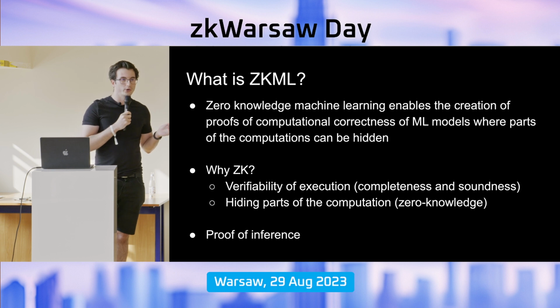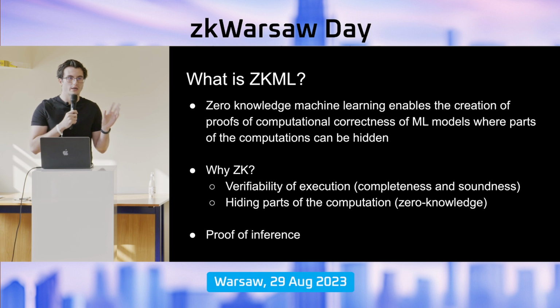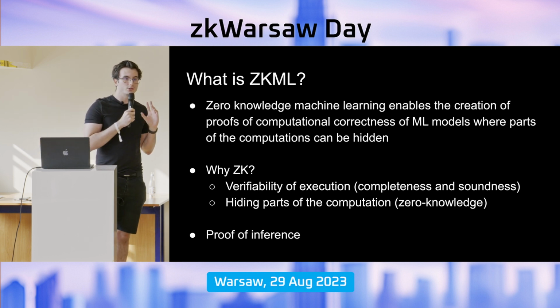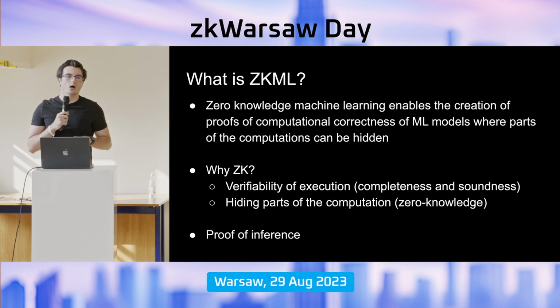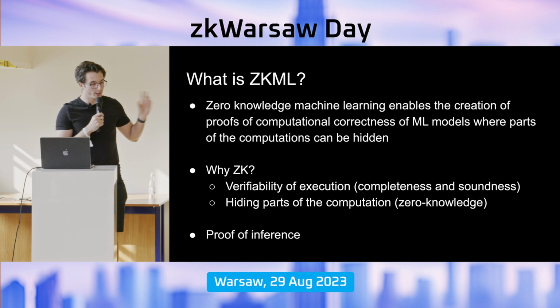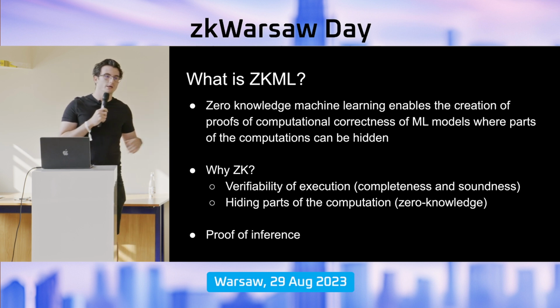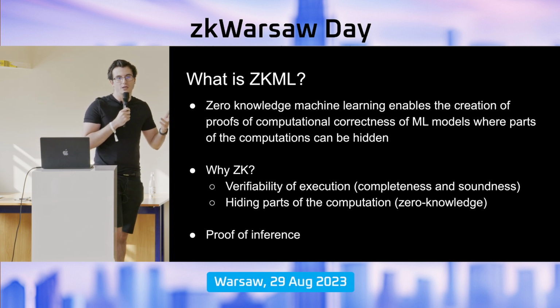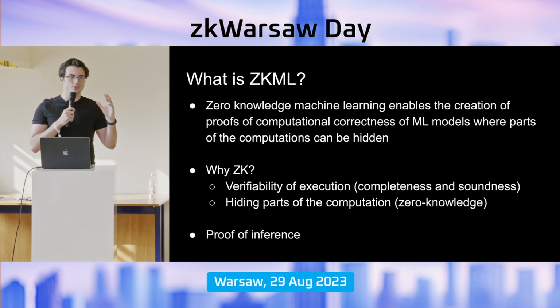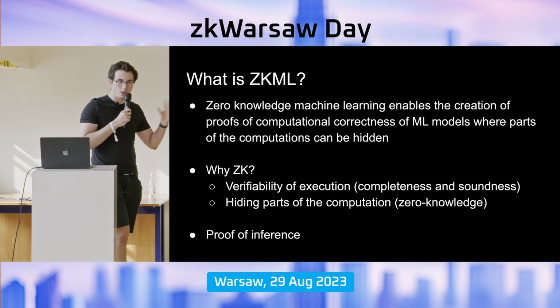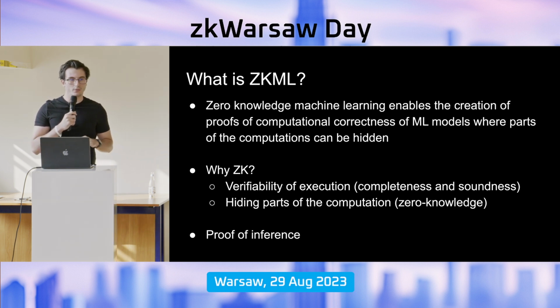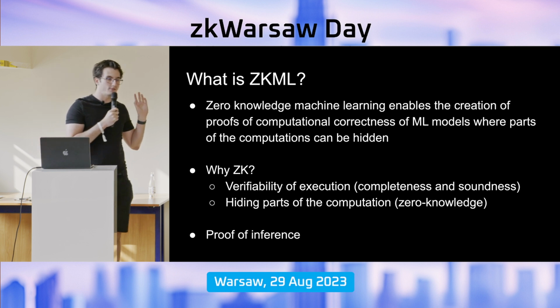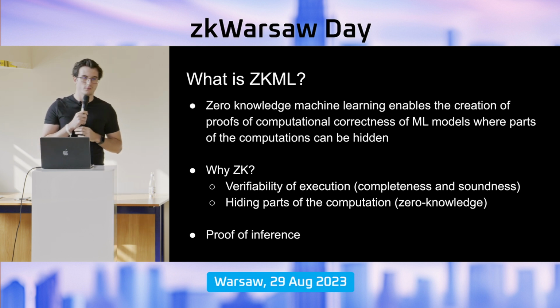Another note is that we're only doing proof of inference. In machine learning, there are mostly two types of operations. You can do training of a machine learning model, where you put lots and lots of historical data into a training method, which generates the function that then becomes the model. Or you can take a trained model that has already gone through all this expensive training, and just do inference: I feed it some input and I get some output from it.